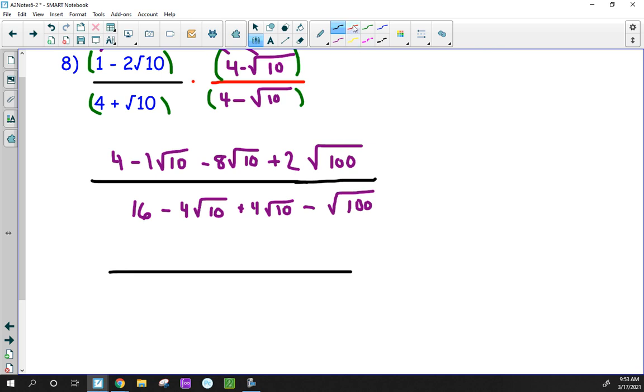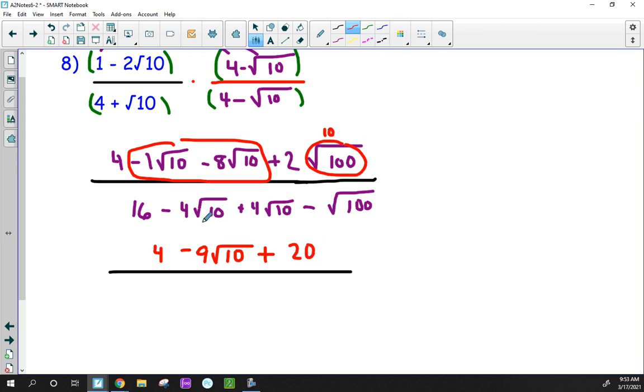Okay, back to the top. We're going to simplify. These two in the middle have the same radical. And when the radicals match, you want to go ahead and combine these. So negative 1, it's like like terms. Negative 1 minus 8, that would be negative 9 square root of 10. And 10 is not a perfect square, nor is there a perfect square that divides into it. So this is as simplified as that piece gets. Don't forget, we have to drop down the 4. And then over here, the square root of 100 is just 10. Well, we have a 2 in front of it, so 2 times 10, we're going to put 20 in its place.